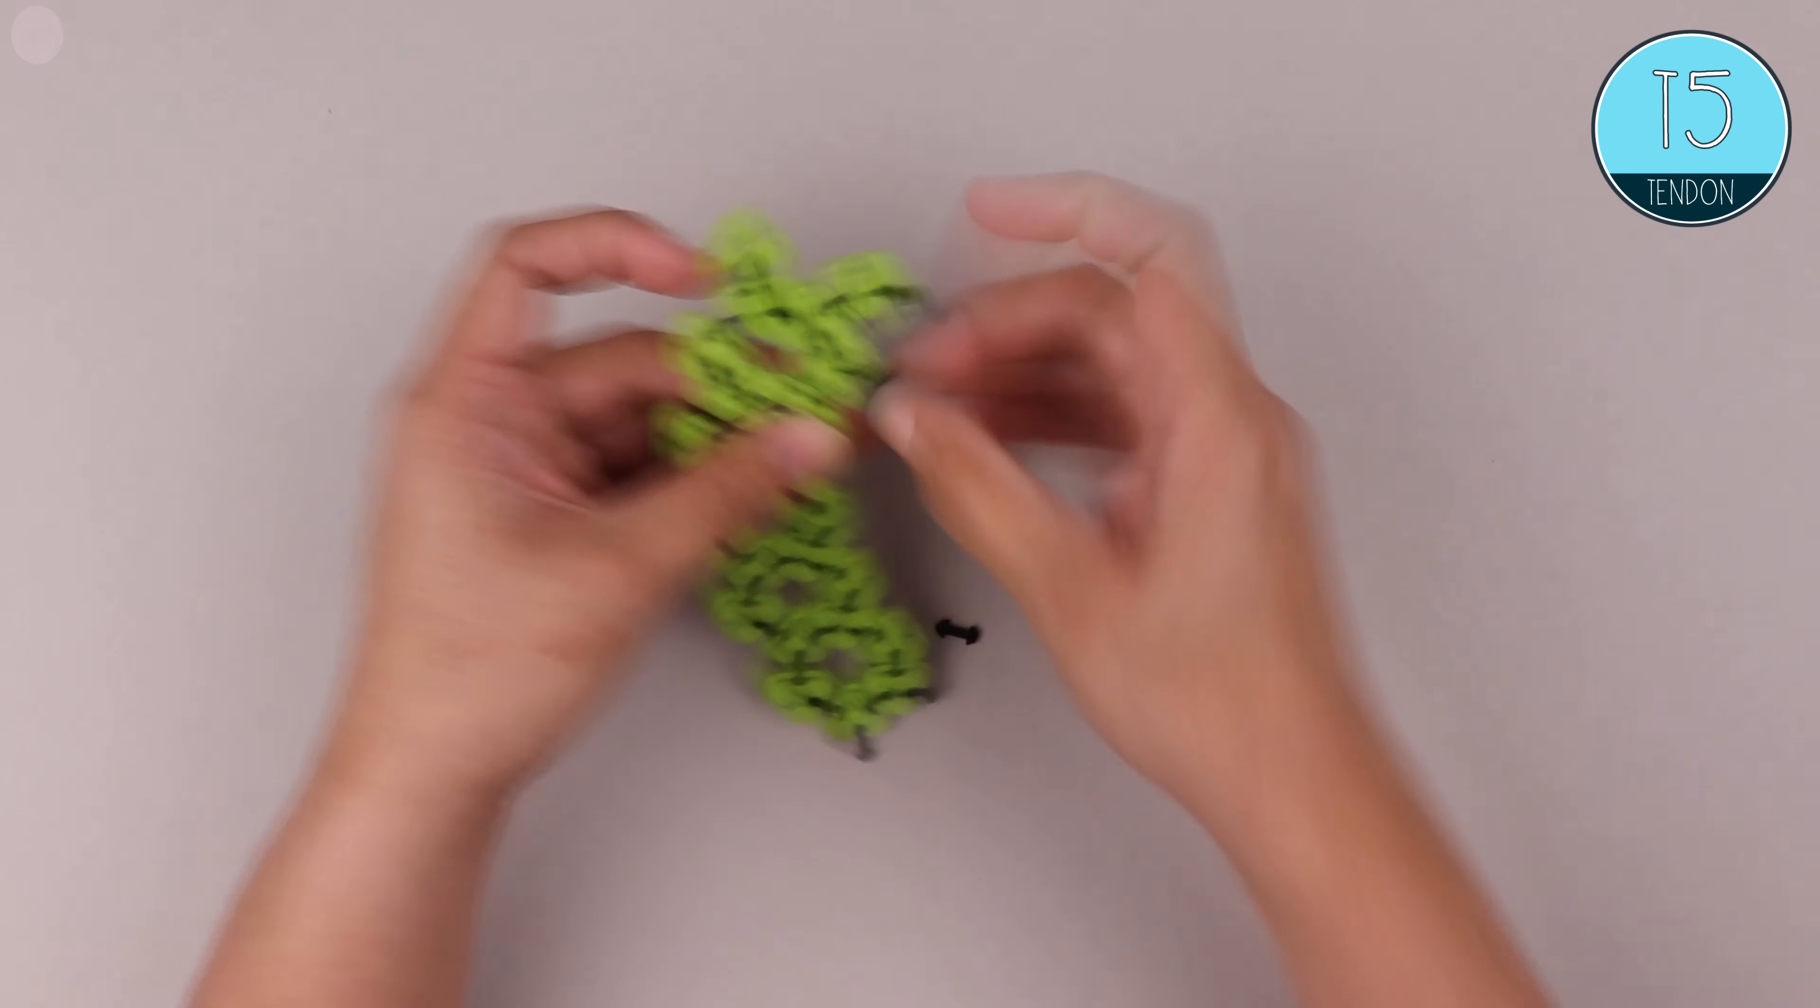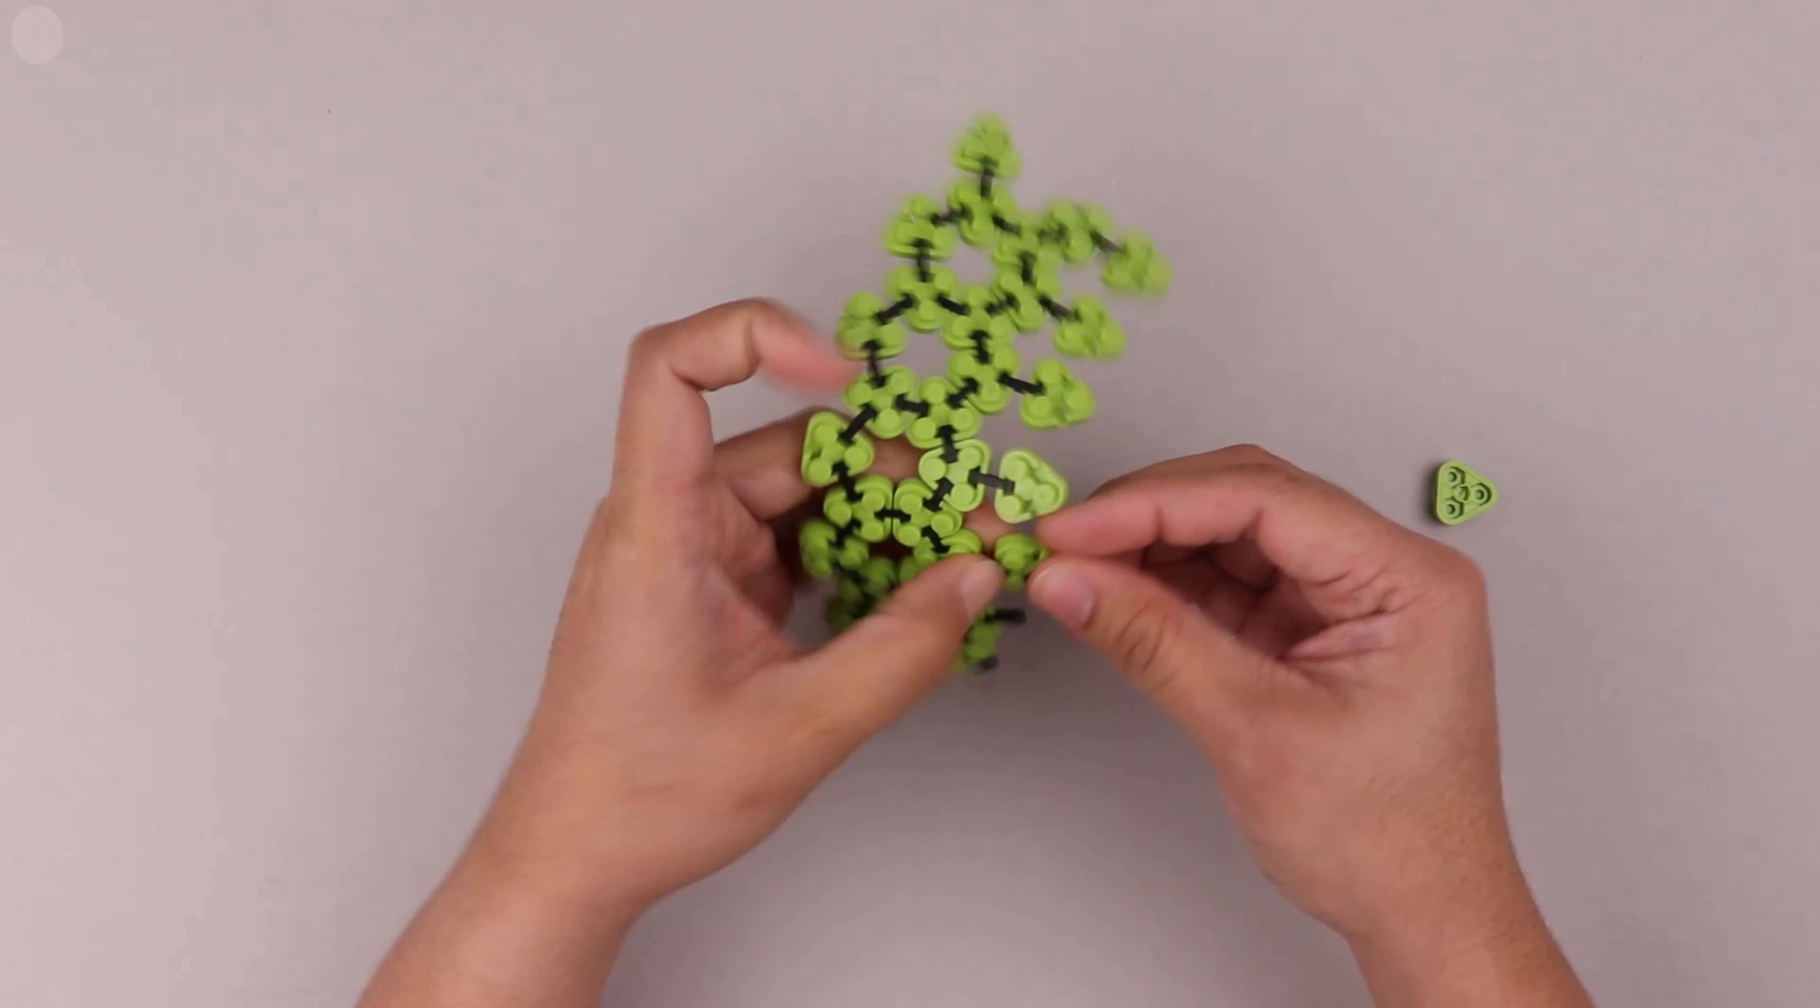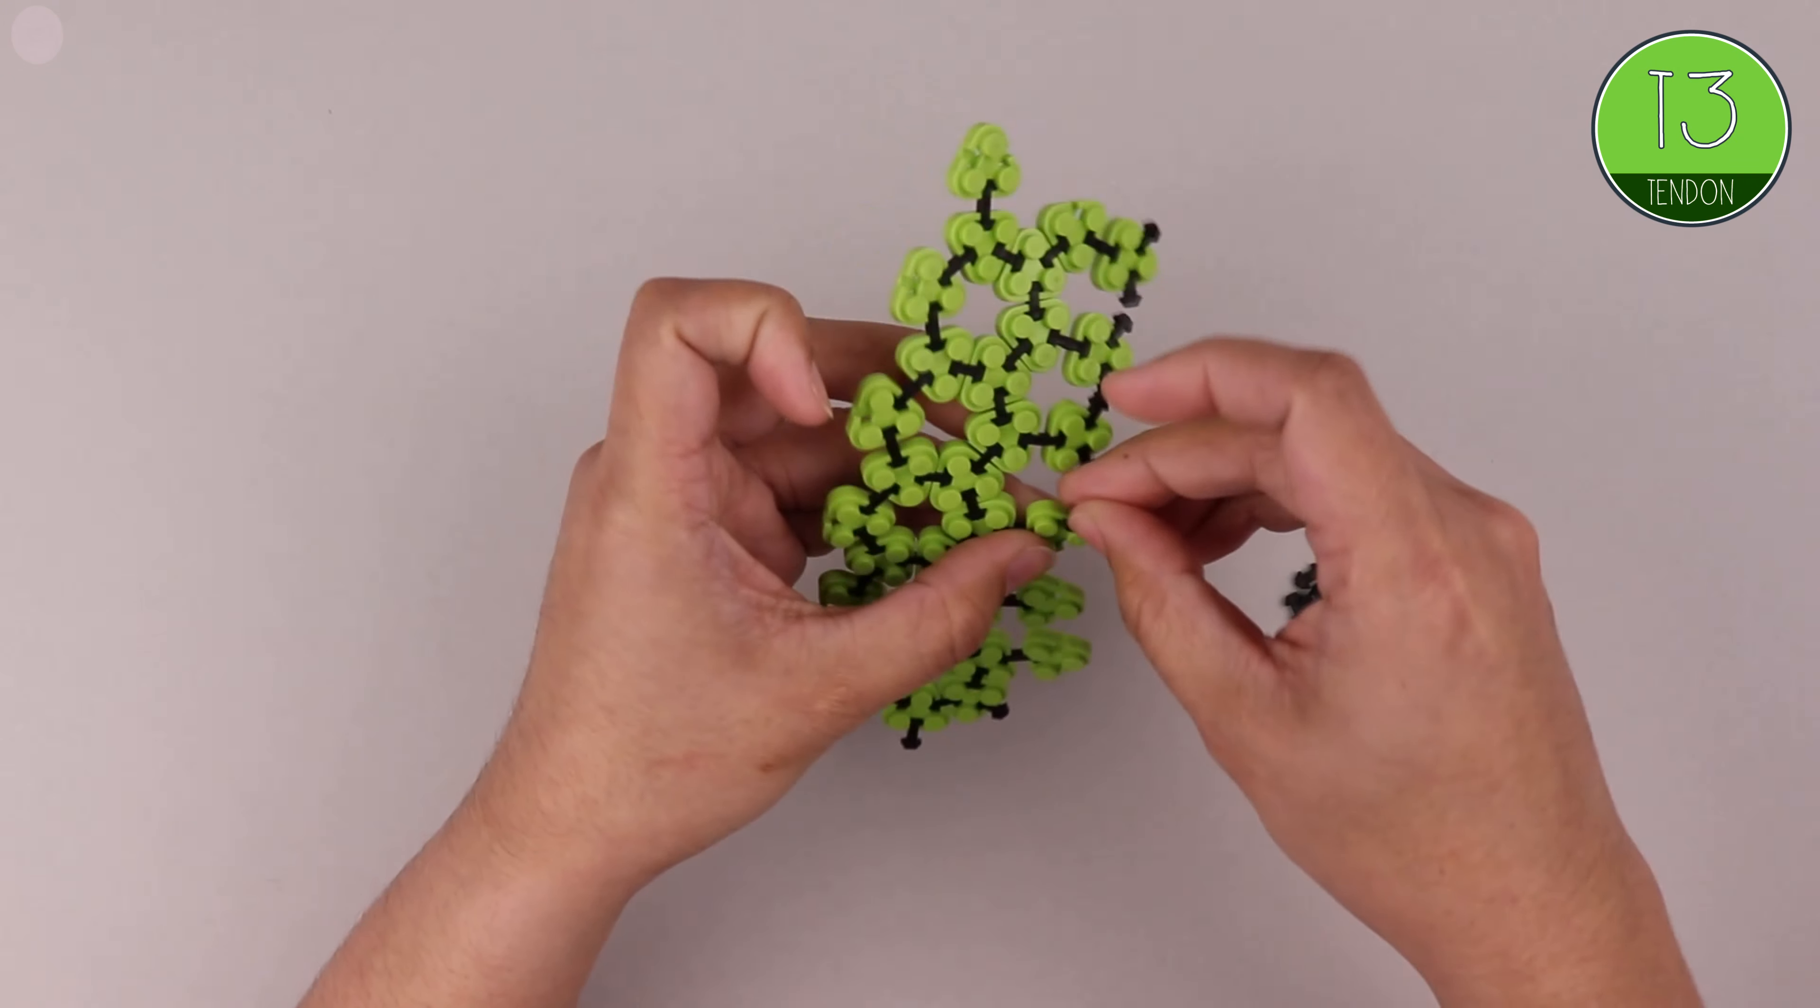You've got what looks like a group of circles joined together. So take note here as we switch over to T5 tendons. You can see that in the top right hand corner of your screen. And then more triangles.